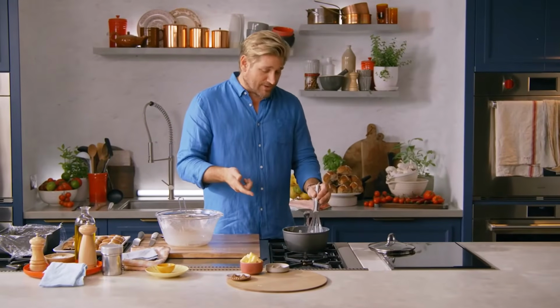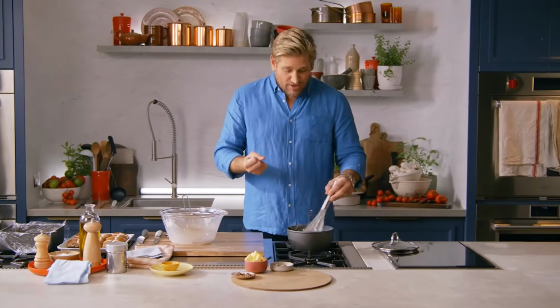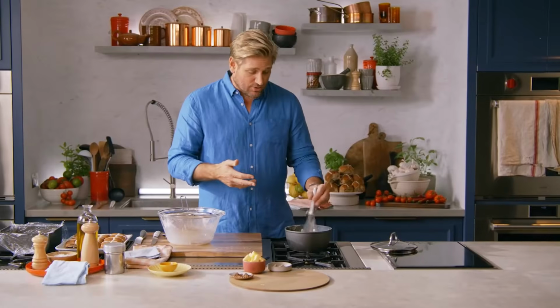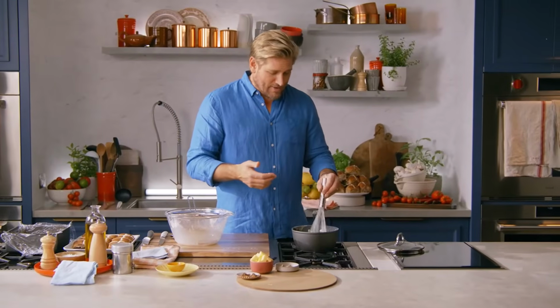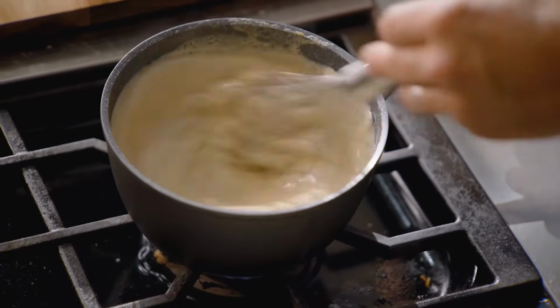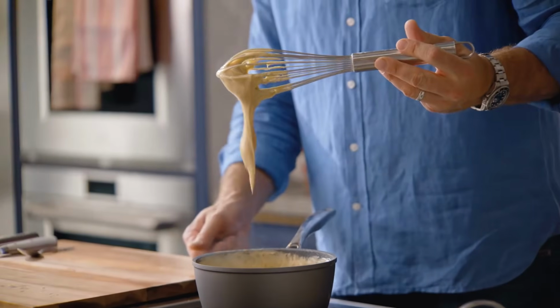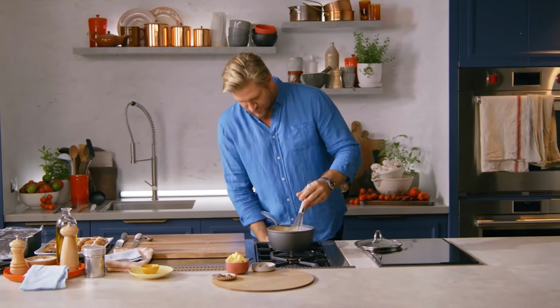But as we start to cook it, what's gonna happen is that corn flour is gonna start getting really thick and those egg yolks are gonna continue to cook. So you don't wanna do this over a high heat, you wanna do it over a moderate heat, but it's gonna get really nice and thick. Okay, you can see it start to thicken now. And you'll see you'll have absolutely no lumps. Look at that. Okay, so turn off your heat.